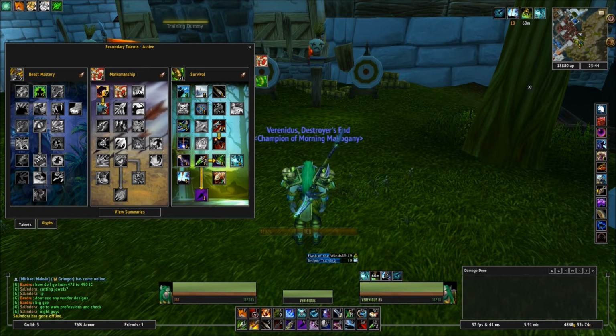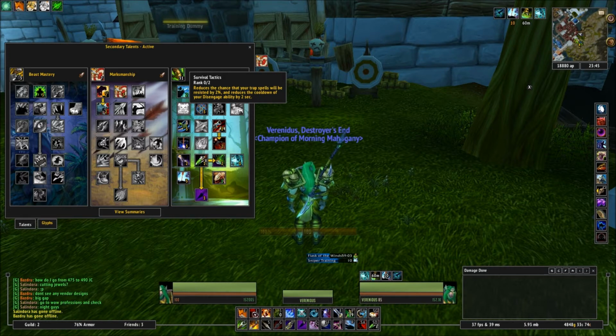Now, the only two optional talents we have are Hunter versus Wild. I put 2 for 2 in here because I'm squishy in raid, so I need more health. But you can put these 2 points basically in any of the places in this row. We have Survival Tactics. I wouldn't use this as much for the reduced trap spells being resisted. I would use it more for the disengage. That could be useful. This would be my number 2 choice to what I got.